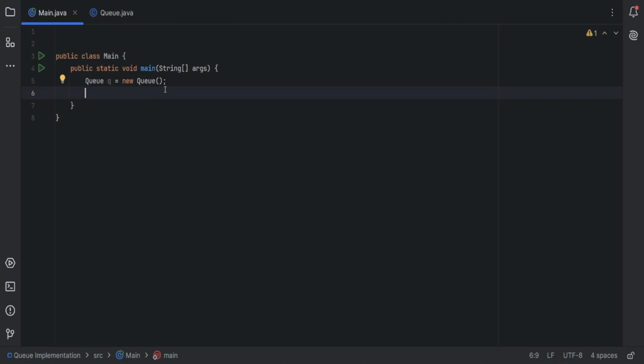And if the elements we added are equal to a quarter of the capacity of the array, we will make the capacity half.